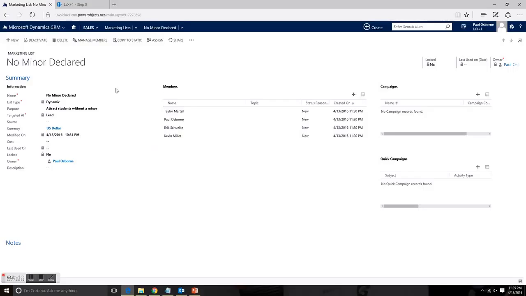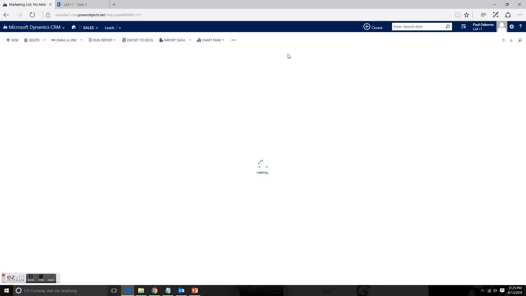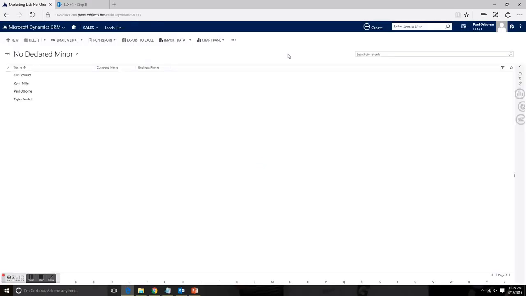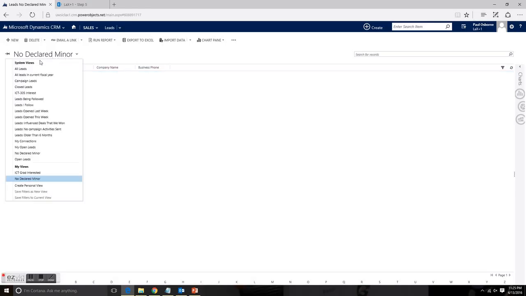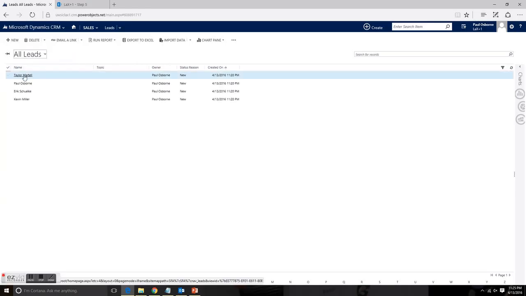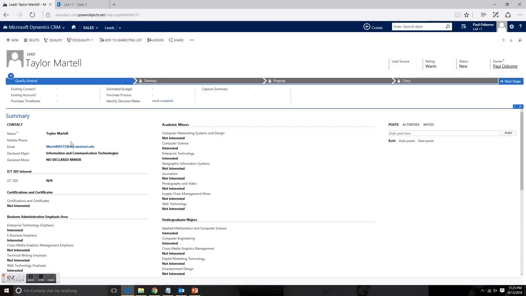One thing I think we might be interested in doing in regards to the lead records, now it's only as good as the data that goes in, but there might be some interest, again I'm just going to go to the all leads, but there might be some interest in pulling in the student ID. Now the reason we say that is if you're going to track future progress on how much you've been able to grow the programs, you might need a student ID, being that it's a key piece of information.